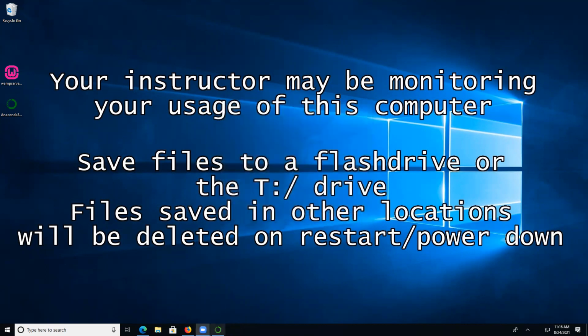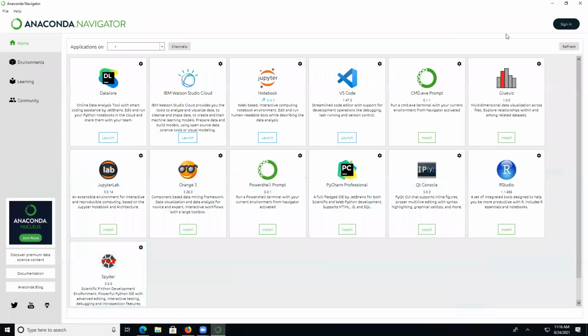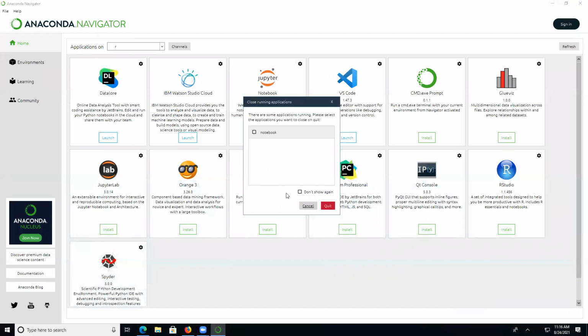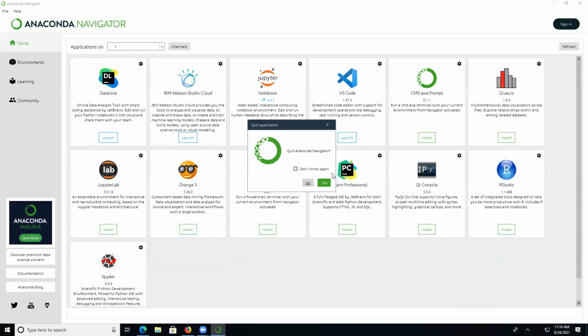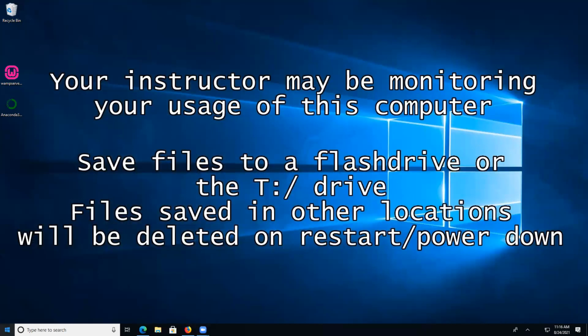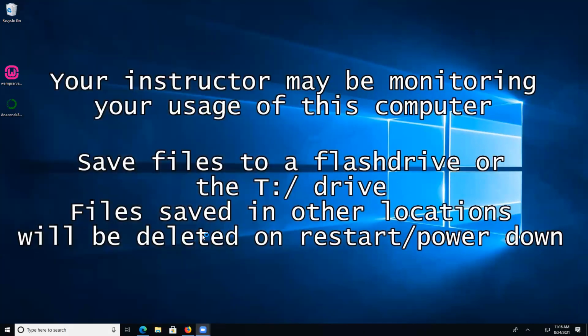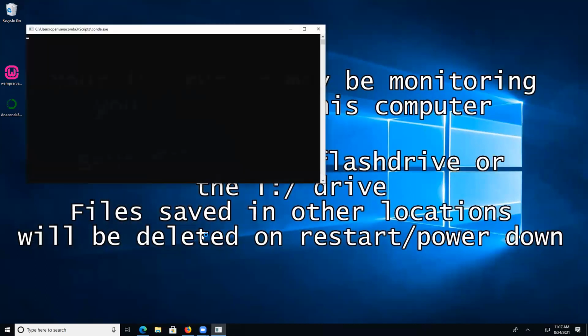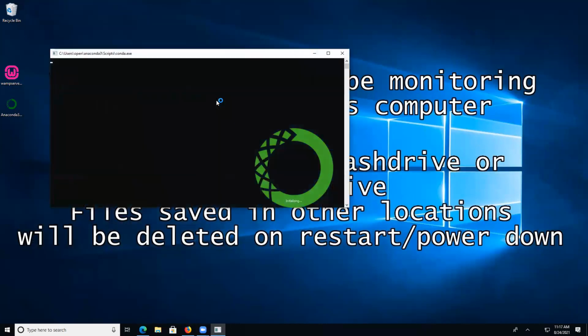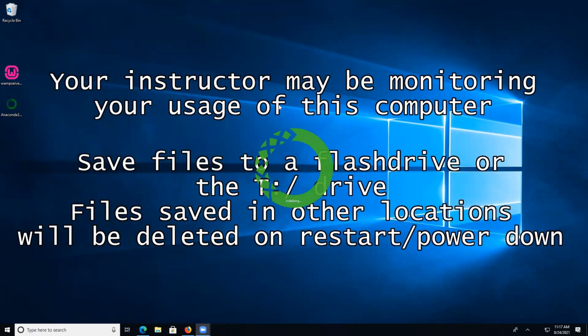Now I've already done mine, and I'm going to close this over here, and then you go to Anaconda, my Start button here, Anaconda. And then it's going to look something like this, and it's going to have all these different tools on it.